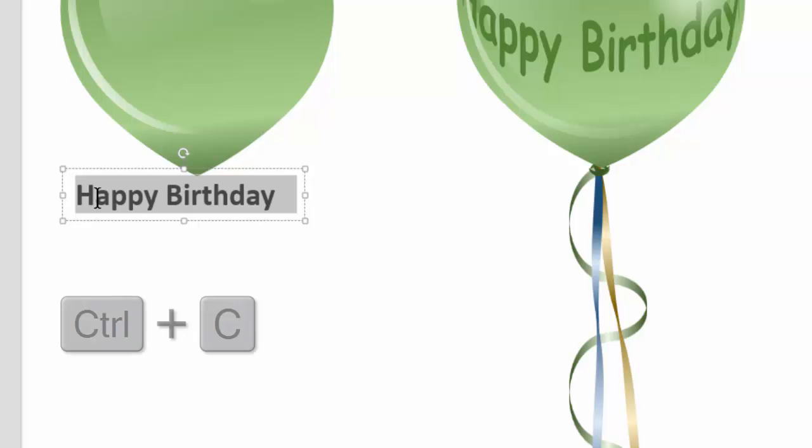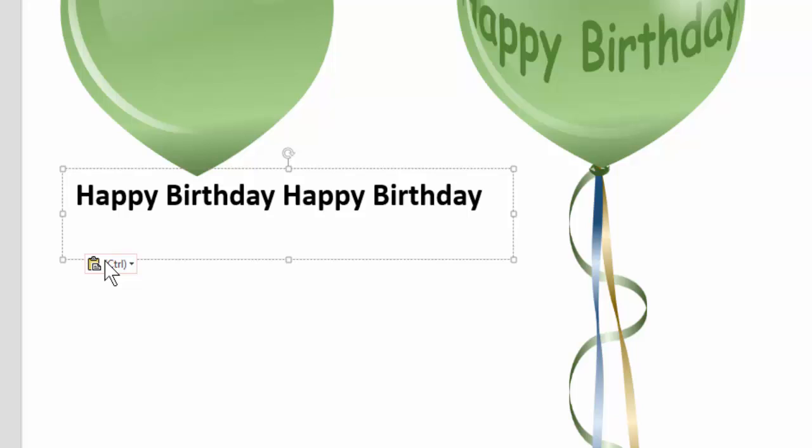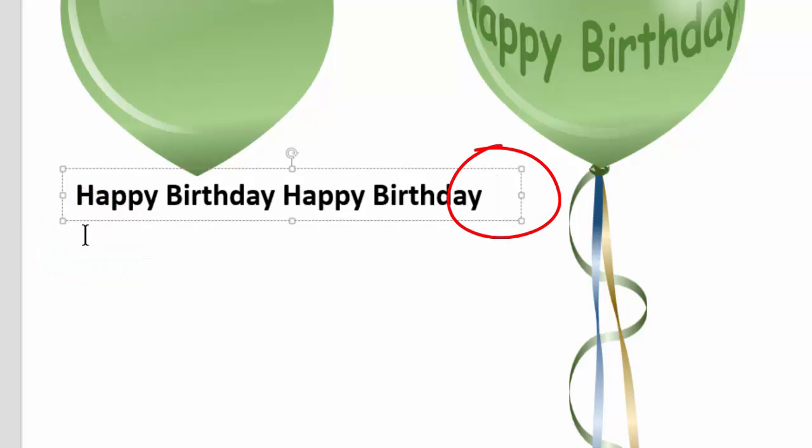So I'm going to copy that and I'm going to paste it. Now, if you copy and paste, you're going to get an extra enter, and this is very important. You must remove that enter. So backspace that enter. Of course, if you type it, you're not going to get that. So I'm going to just get rid of the extra spaces, and we have something like this. So we have Happy Birthday, Happy Birthday.